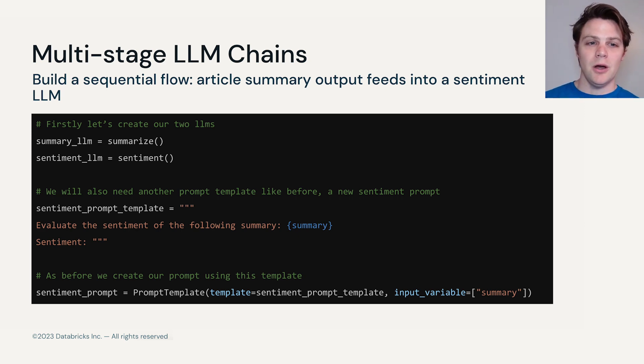This is very similar to what we saw before. We're just finishing the loop of this problem. We have our two large language models. They could come from the same provider, they might be different ones. We might use a large language model that's fine-tuned for summarization and one that's fine-tuned for sentiment. We're going to take the output of the first large language model as the input to the prompt for our next large language model.